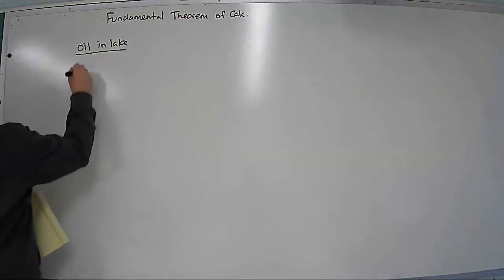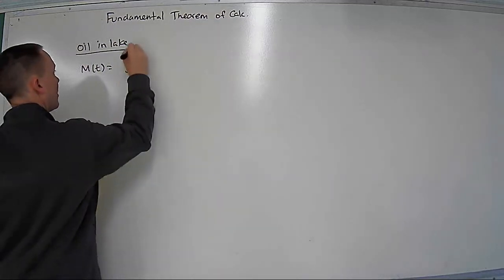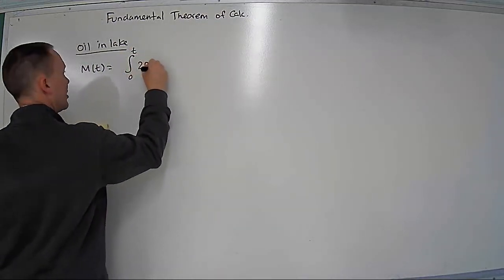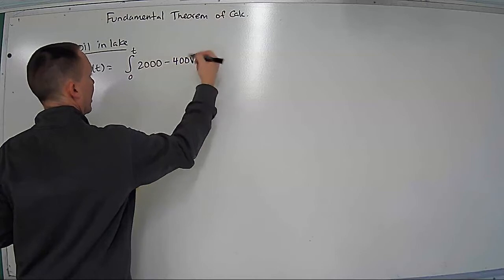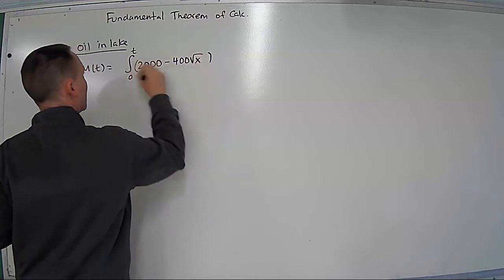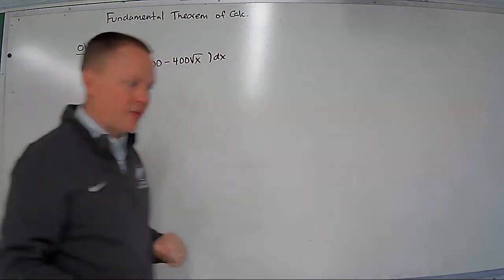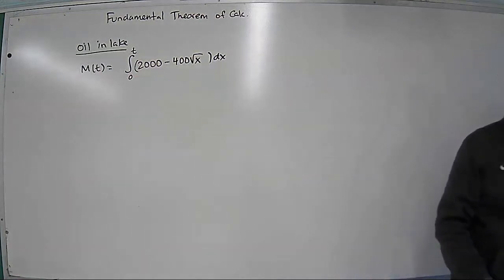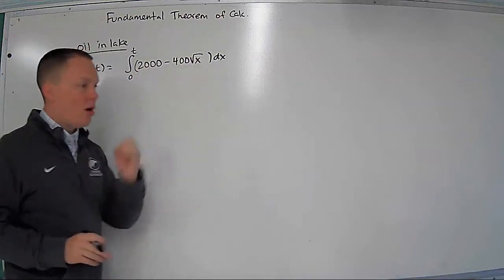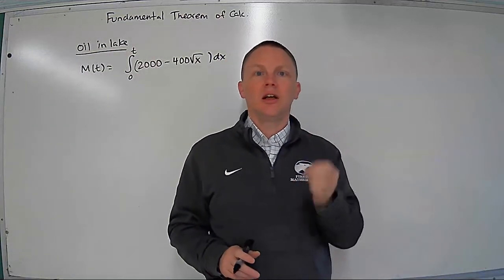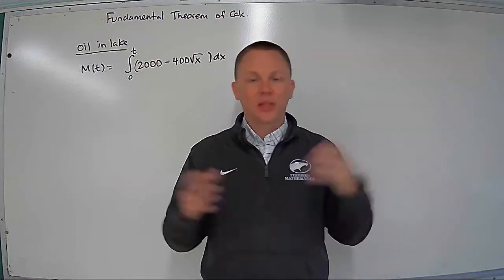If you remember the oil in the lake problem, you had oil that was leaking into the lake at a rate of 2,000, and it was being sucked out of the lake according to some function. Okay? Now, I don't know that we ever wrote this expression down for the oil in the lake problem, but let's talk about what this means right here. This is the rate in and the rate out. Hopefully by now you understand that when you integrate a rate of change, you get the change in some quantity, right? That's what happens.